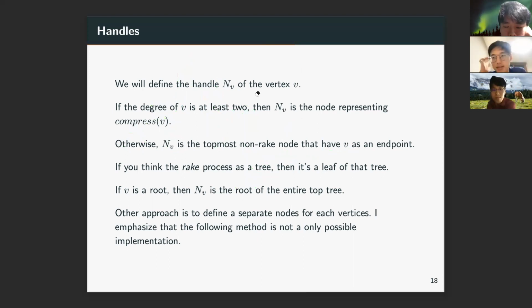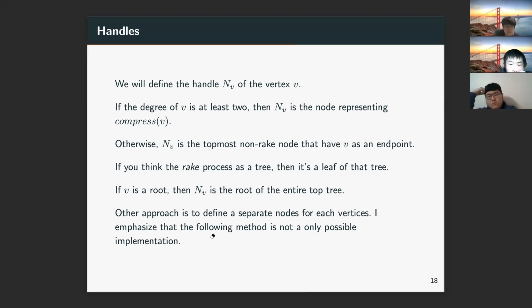I don't think it is the leaf of that rake tree, but when I wrote it, I had other ideas. I'm a bit confused, but anyway, this point is not too important. You can read it when you're confused. Anyway, this is how you identify vertex nodes for the top trees. So you kind of use handles for it.